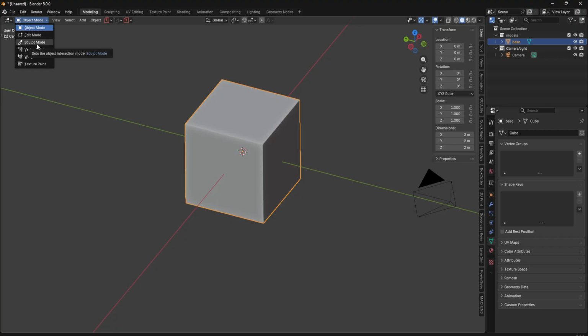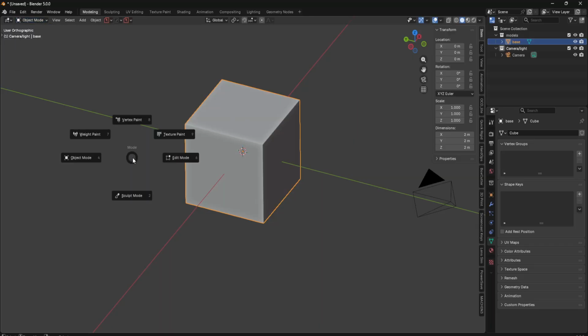For example, let's say you were in sculpt mode and then you change to weight paint. If you press Tab, you will be changing in between these two. You can always use Control Tab, and if you hold them, you will see all the modes. So this is a vanilla or default Blender version of the pie menu. You have object, you have edit, you have sculpt, and you can always change in between those. You aim at whatever you want and you just click it or release the keys.